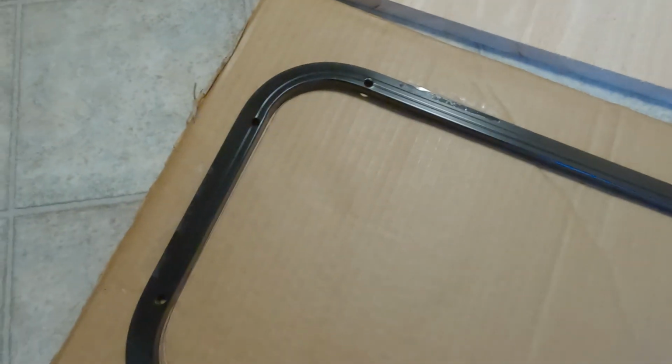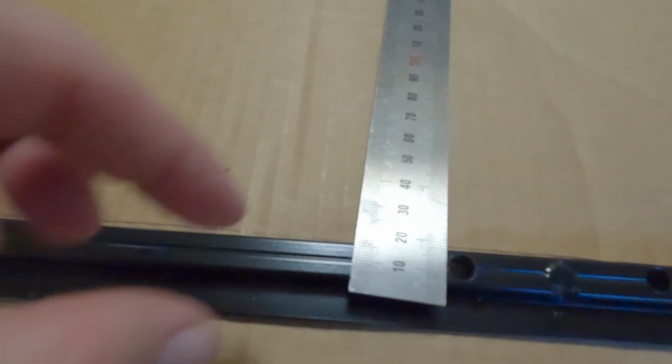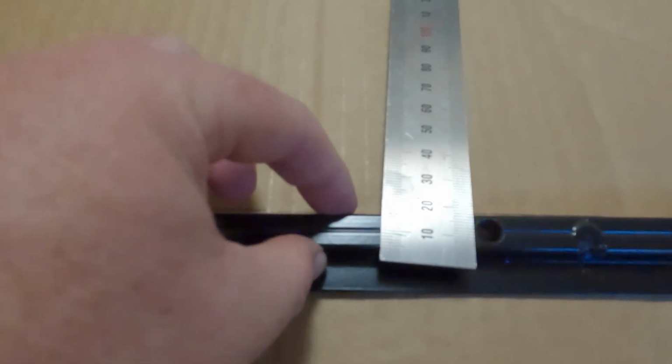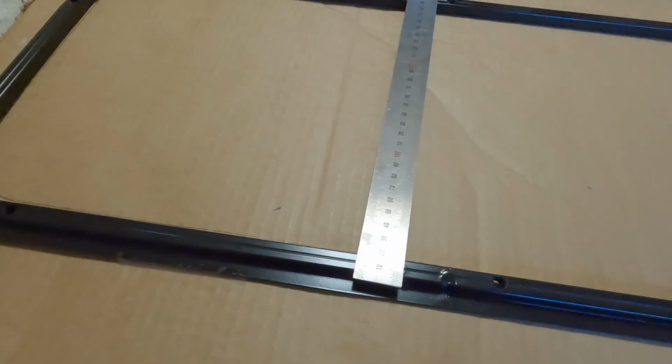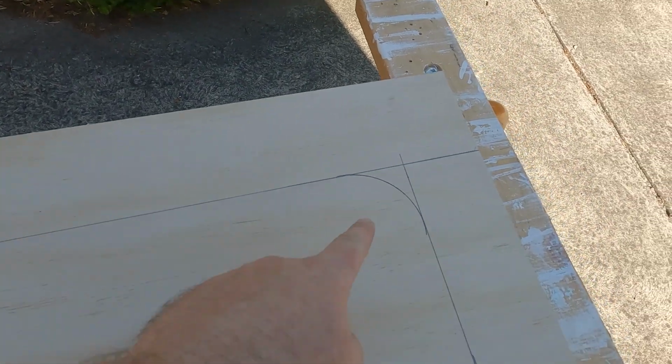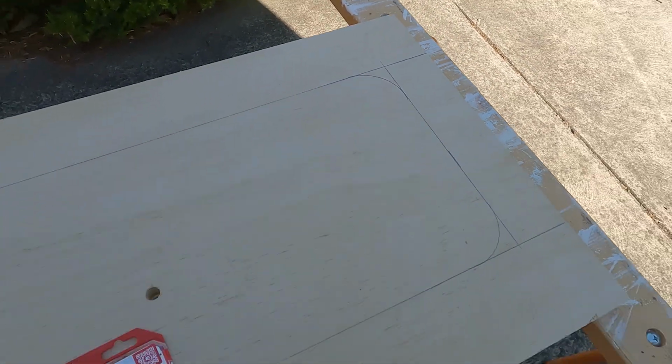I know I've moved it because it wasn't straight, but I've got to cut a template out that traces around that there. So I've got to measure how many mils this is, and then I'll be able to figure it out, I think. Turns out that trying to use a blunt box cutter is a terrible way of doing this. So I've done it properly. I've measured it all up and I found something that matches the corner.